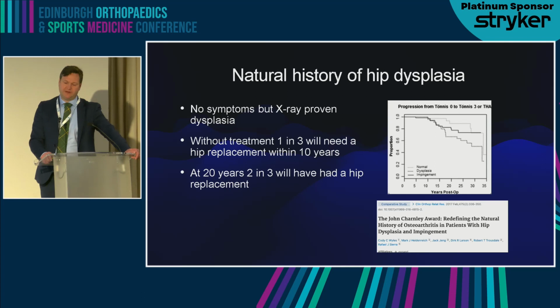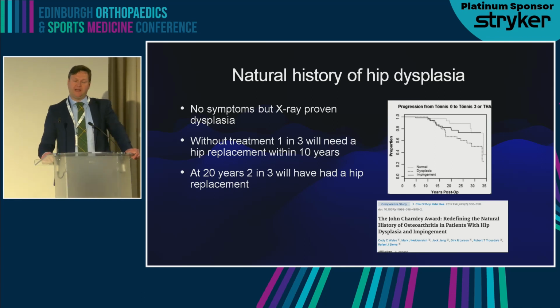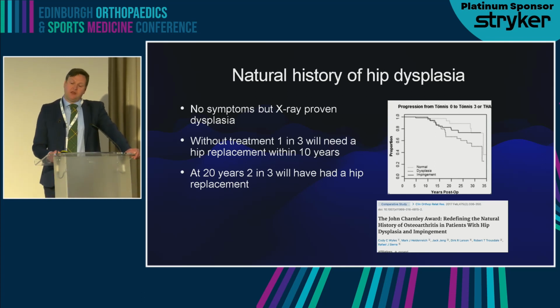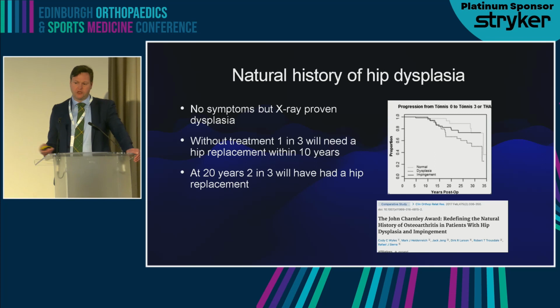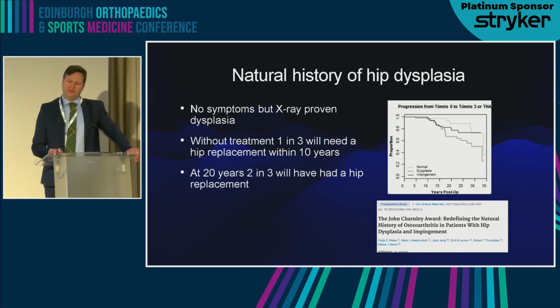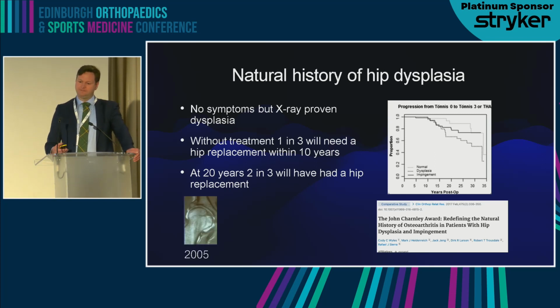In formal hip dysplasia, if you have a centre edge angle of less than 25, you are likely to need a hip replacement: 1 in 3 in 10 years and 2 out of 3 by 20 years. So it's a really, really bad condition. Now, the patient may choose that. I've got a number of athletes who say, okay, that's fine, I just want to finish my career if I'm able to. But in doing so, they may reach a point where the surgical options that I'm going to talk about might not be available for them, but that is their choice.